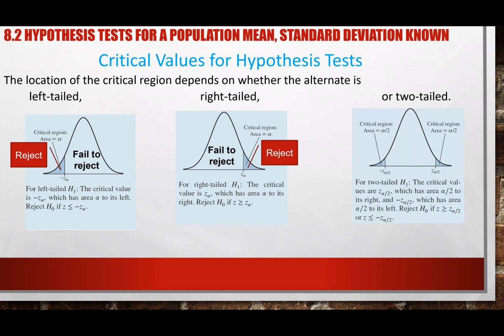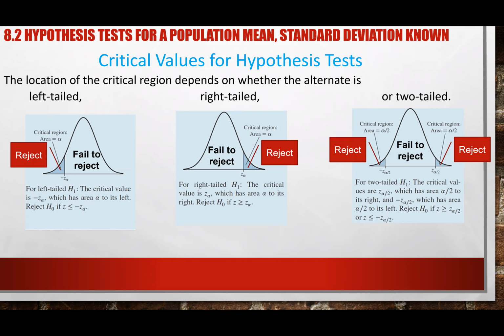And lastly, the two-tail test. How do we determine if it's a two-tail test? Well, less than is a left tail, greater than is a right tail. If it's not equal to, then that tells you it's a two-tail test. And if it's a two-tail test, we have two critical regions, one on the left and one on the right. So if anything falls under those critical regions, we say that is a reject region. And if it does not fall under those regions, then we say it's a fail to reject region or a do not reject region.